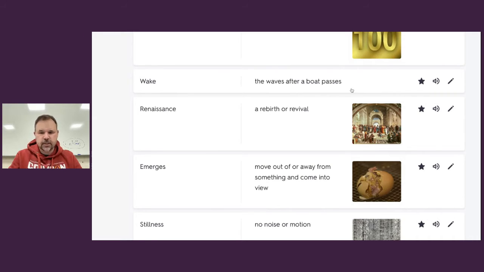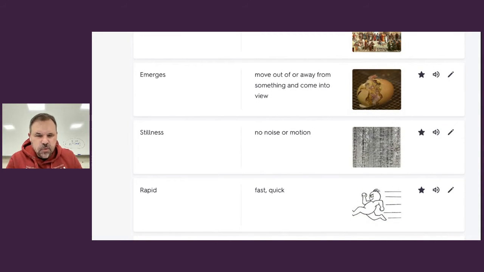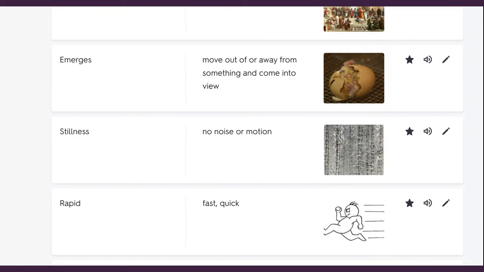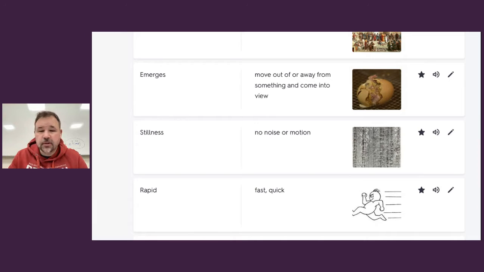Emerges. I like this one right here, and I actually think the picture is really good for this one. So emerges. It means move out or away from something. Come into view. You see that little egg right there? Well, it's breaking open, and it looks like there is a little chick that's emerging. That's emerging. Right now, if I look out the window, the sun isn't quite up yet. If I went outside and took a look, I could say, oh, the sun is emerging in the sky. So it's slowly getting bigger. You can't see it, and then suddenly, not suddenly comes up, but kind of slowly. Emerging often means slowly.